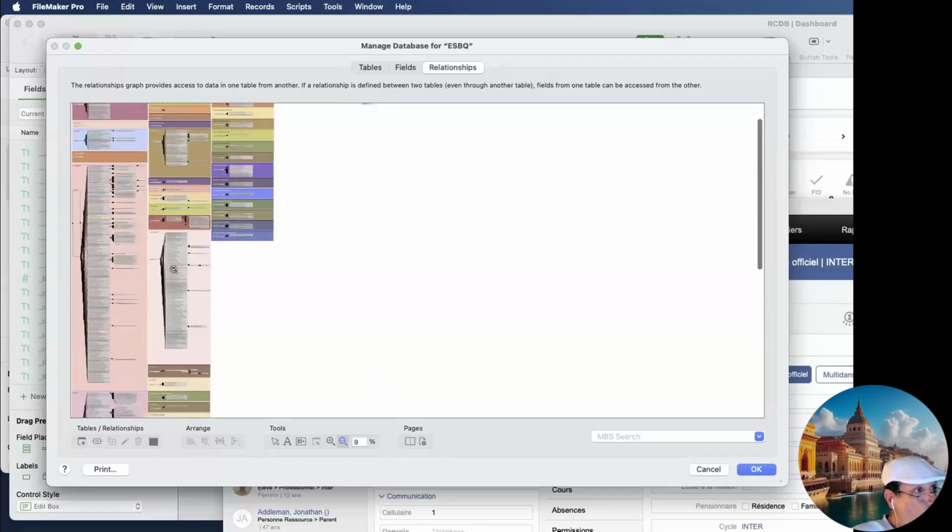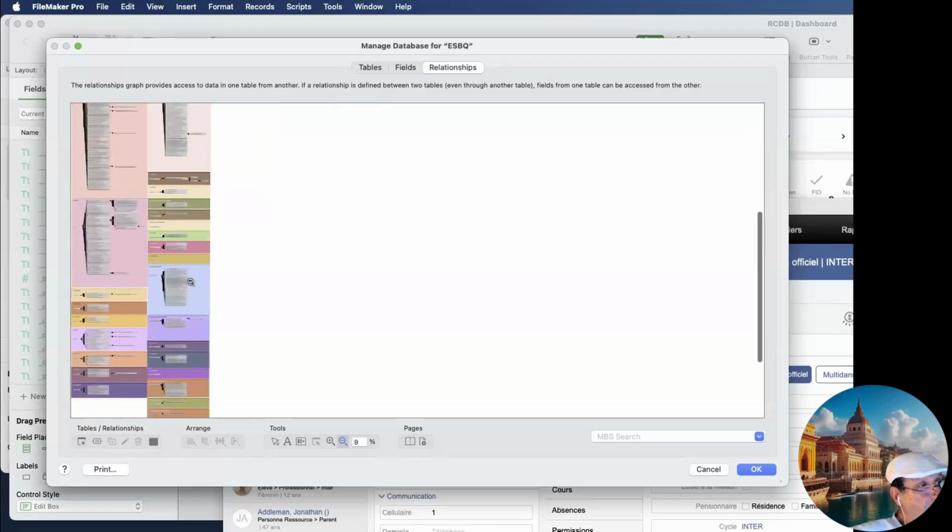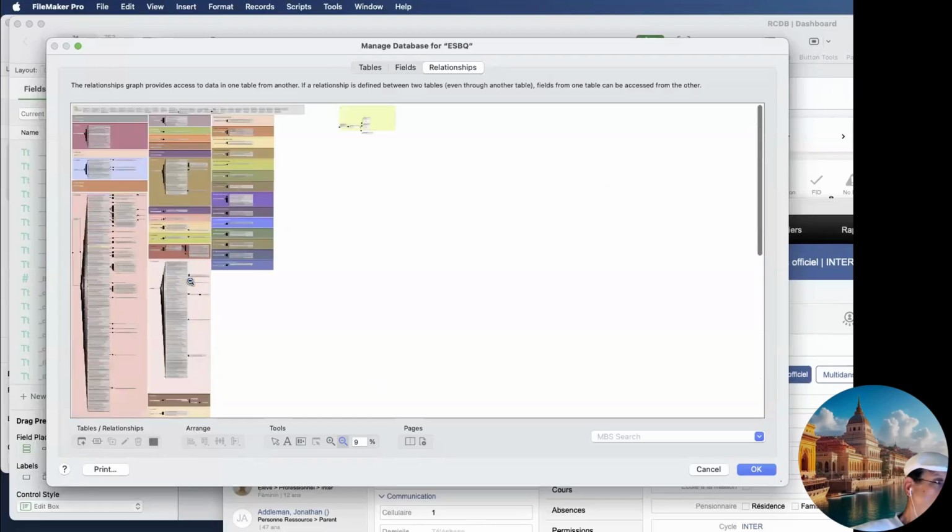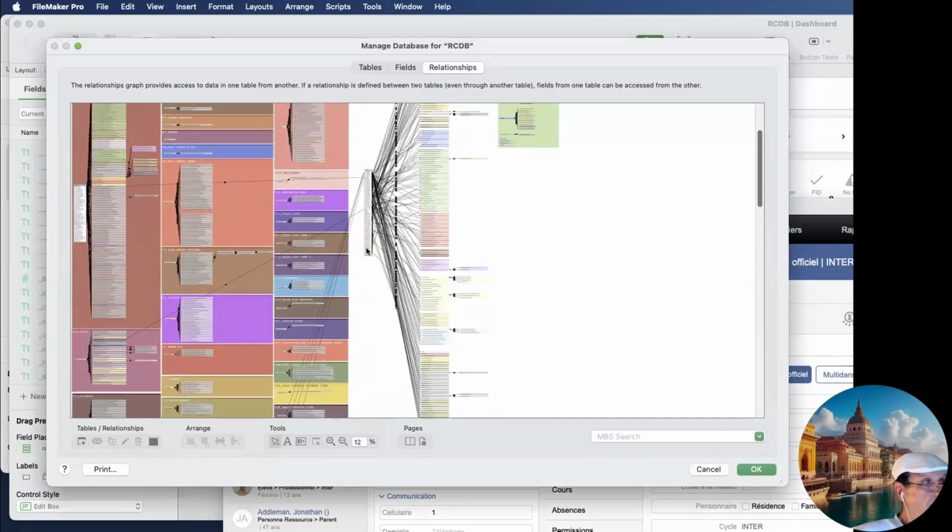If I do, the performance is gone. This one is way bigger than the other one, and I have many more relationships here, but in the other one I have these umbilicals, and I'm killed.